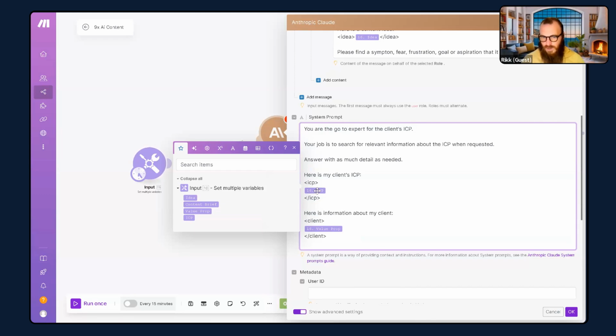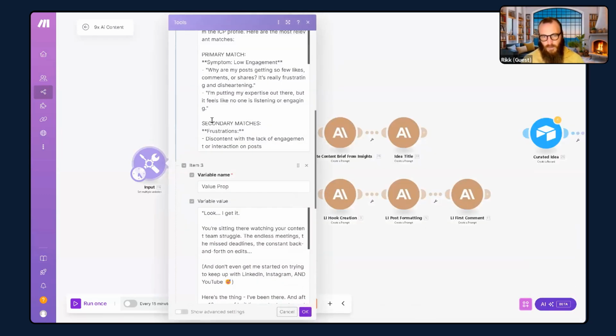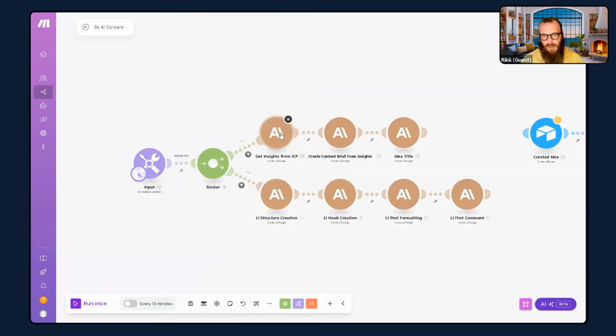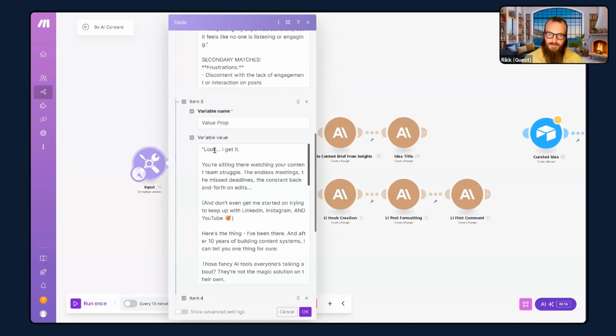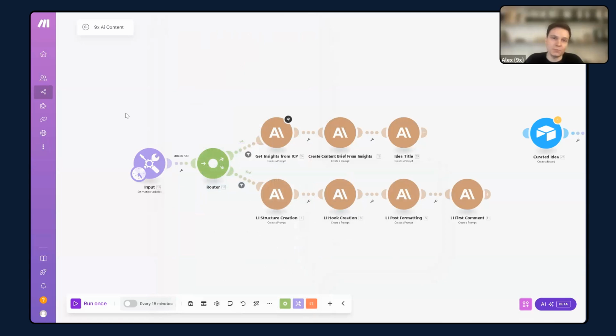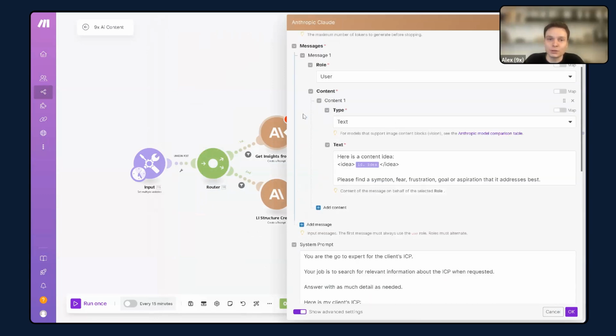So what it's doing here is grabbing the ICP from the output over here, variable 4, and it is grabbing the value proposition from our output over here, right? And so when our variables change, our prompts change, and then you get the idea. If you want to generate a different LinkedIn post with the same prompt in the chat, you will have to write it again or copy paste or adjust. That thing is doing this dynamically for you. And that's why those variables are going to change in terms of value, and the prompt with it will change. That's why it's a much better system. If you're clear on your prompts and your structure, then you can systemize it, you can automate it. Correct. Exactly.